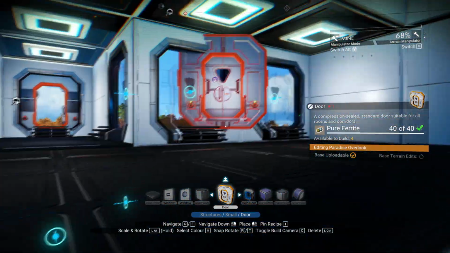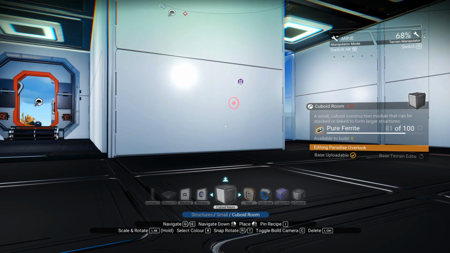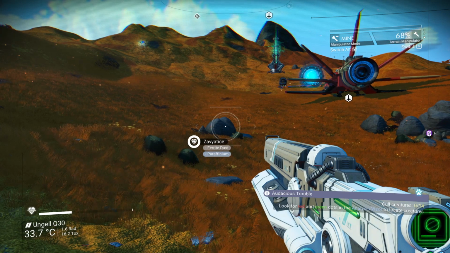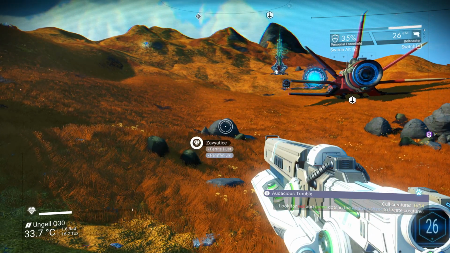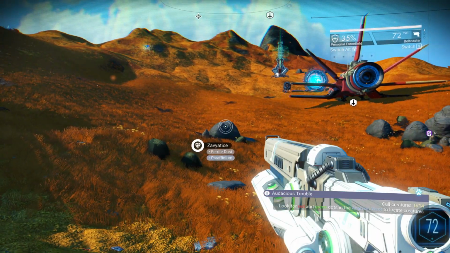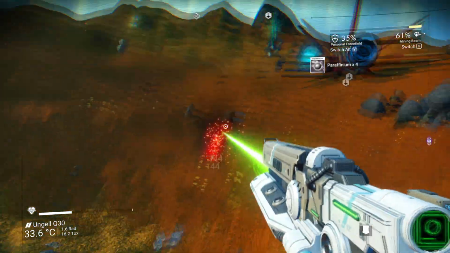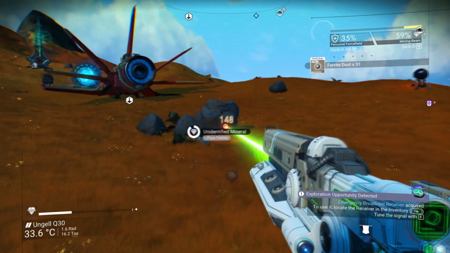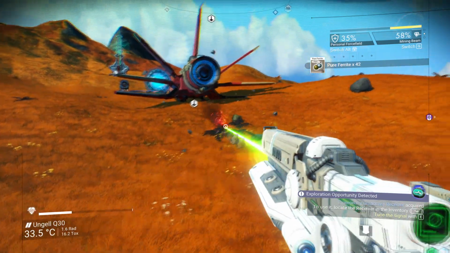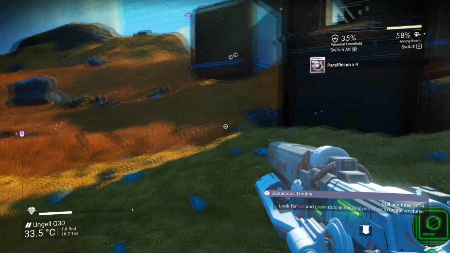It'd probably be easier to do it this way. That's it. Better reload the bolt caster. I think we'll just clear away these. If we're going to build over them, we might as well. It's a bit more pure ferrite there. We can just clear away this area here, like that.